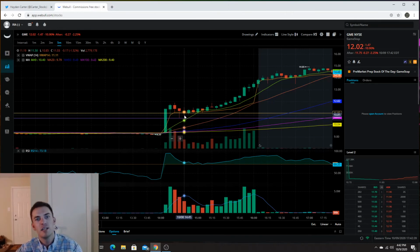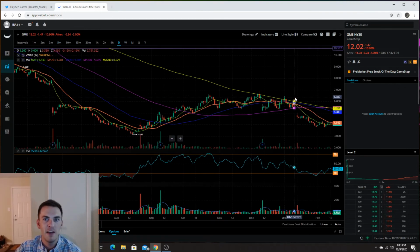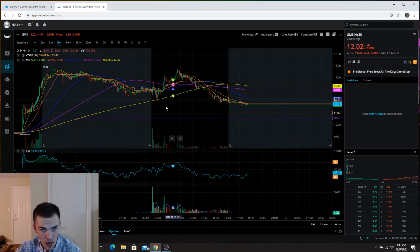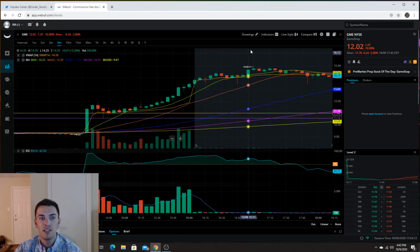Now, I had my eye on this, basically the yellow line. We were sort of consolidating over it, as you can see through here, for a re-entry, but I didn't really like these candle spikes going under it. And the price action was super weird on it, so I didn't want to re-enter and give back those gains, but it ended up holding. And as you remember, that yellow line back on the daily was the very, very top of the 52-week high. So that is why I was really wanting that range to hold, and it technically did. It never broke the full candle under it, which was amazing.